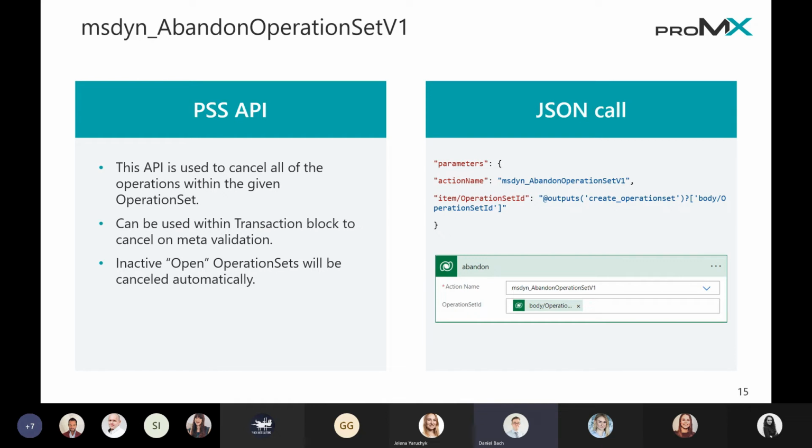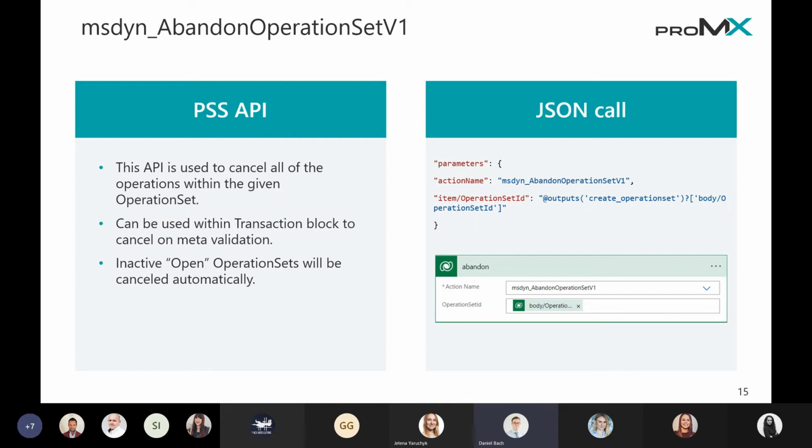Just as mentioned, I have a create task operation with a negative duration. In this case, I would get a direct exception when I add this call to the operation set. So when you would execute this operation set, of course, you would receive an exception. So in this case, you can add error handling to your cloud flow and simply abandon this operation.